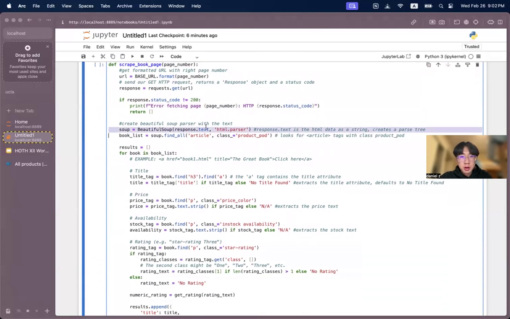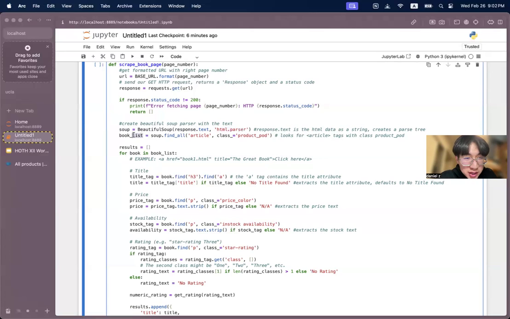So next we'll create the Beautiful Soup parser with response.text, which is all the raw HTML data, and html.parser. Basically what html.parser does in the second parameter is it creates a parse tree, and you don't really have to know what that means, but it just makes it so that Beautiful Soup can efficiently look for the specific things that we need. It's an efficient search algorithm. We don't have to know too much. Just know that it works very nicely.